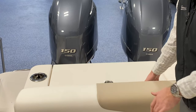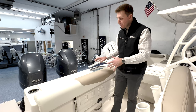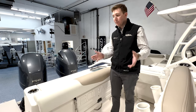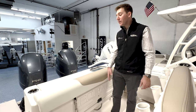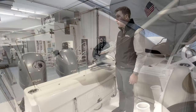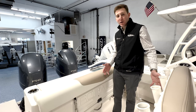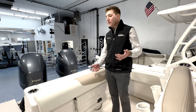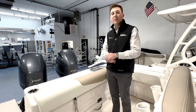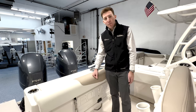Also in the stern off to the starboard side, we have our battery switch compartment, which is nice and easy accessible. Several years ago they made the change from having it underneath the seat to off there, so it makes turning the switches on and off extremely easy. Off to the starboard side we have our fresh water shower nozzle, and off to the port side we have our battery charger plug. Standard on the Robalo 242 is a battery charger — if the battery goes dead or you accidentally leave your battery switches on and need to plug in, you can just plug it in using the charger at your dock, give it a couple hours, and it's going to charge your batteries all up and make sure everything's up and running smooth again.